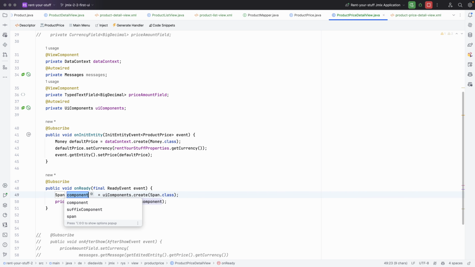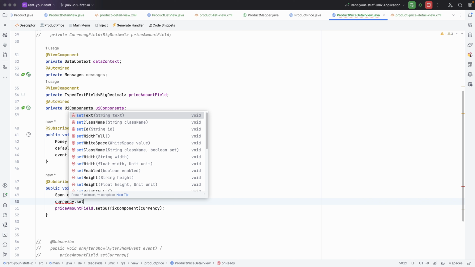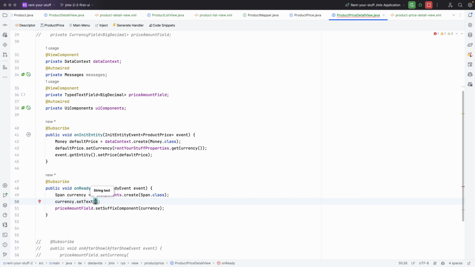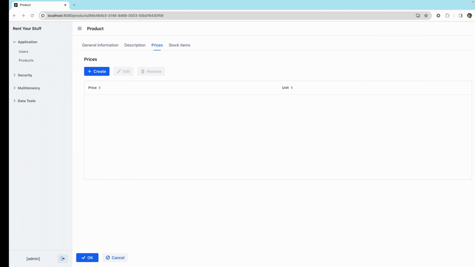We can then make that the suffix component, and for this currency we can say set text, and this will be basically how we did it before. Just messages, get message, and then put the corresponding value of this edited entity and the currency that we set here initially. So let's take a look at how this looks.